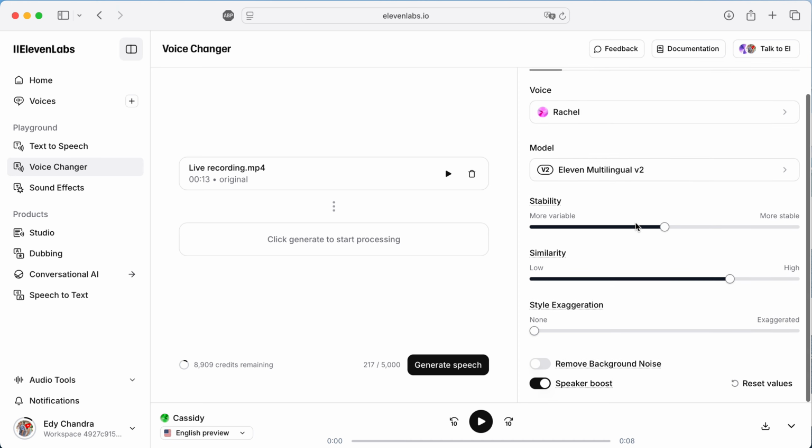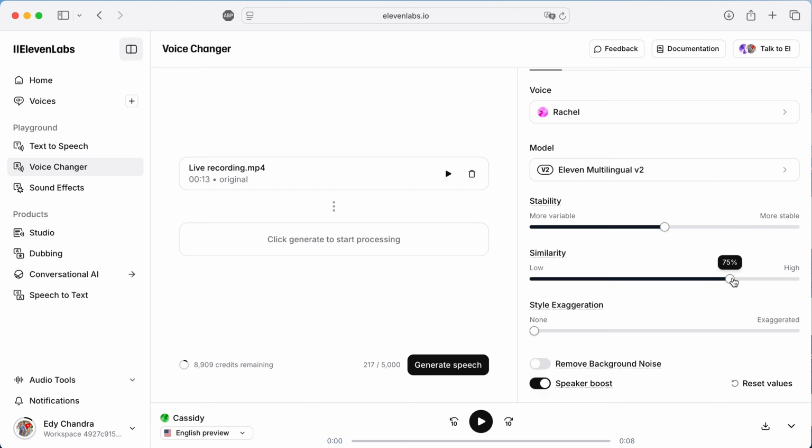And then stability, you can change it, just leave it as this if you want. The more you swipe it to the left, it's more unstable and more emotional. If you switch it to the right side, it's gonna be more stable and more monotone. It's really up to you how you want to arrange it, but me, I will just leave it as this. And the similarity as well, you can just keep it at 75%.